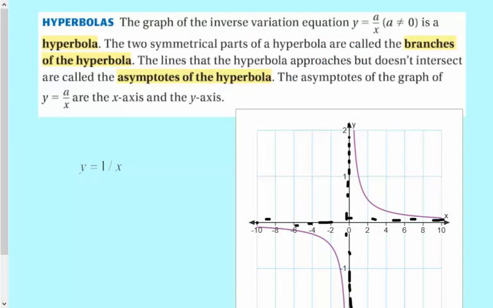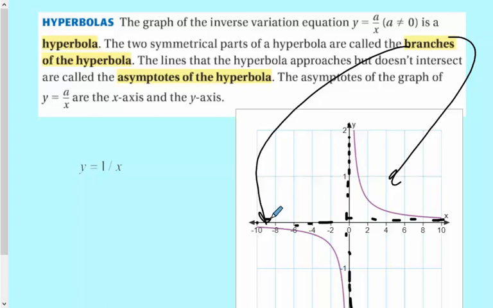And then I mentioned we have these invisible lines called the asymptotes. This is the parent function, by the way, 1 divided by x. It's the most basic direct variation or rational function. These are called rational functions, so you're going to hear that term again. The graph portions of them are called the branches, and this is a hyperbola, similar to a parabola. There are 2 branches that make up the hyperbola.